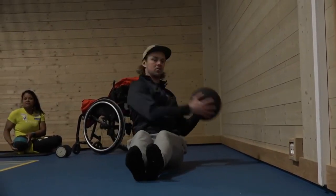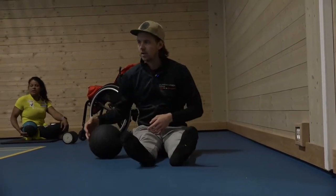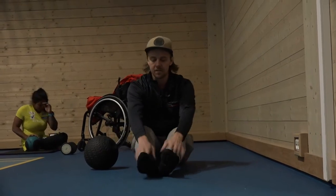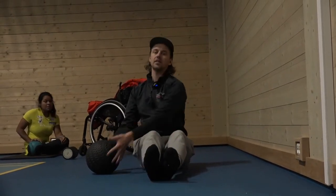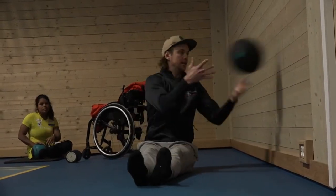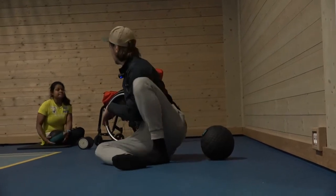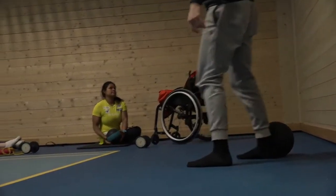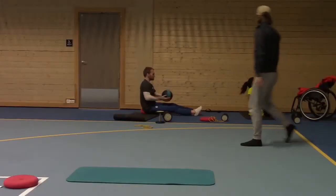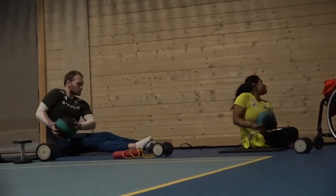Try to tilt as far back as you are able to. It can also be a good idea to have something to hold your feet if you are doing it like this. But if you have something to throw against, then we do that. We take 15 throws on the side. Okay, let's go. Try to get a good movement in the whole upper body.